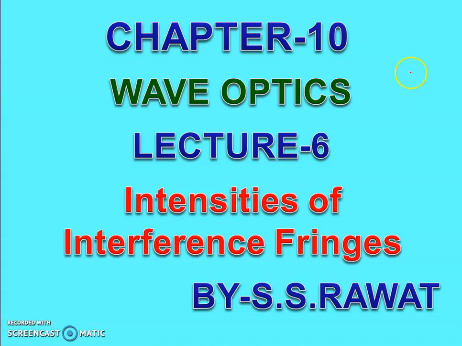If there is a maxima on the screen, for example, at the center we get a bright band. So this is called a bright fringe or bright band or maximum, and alternate dark and bright bands appear on the screen in interference phenomena. So these are called fringes. This is a dark fringe, this is a bright fringe. So alternate dark and bright fringes appear on the screen due to superposition of light waves, right?